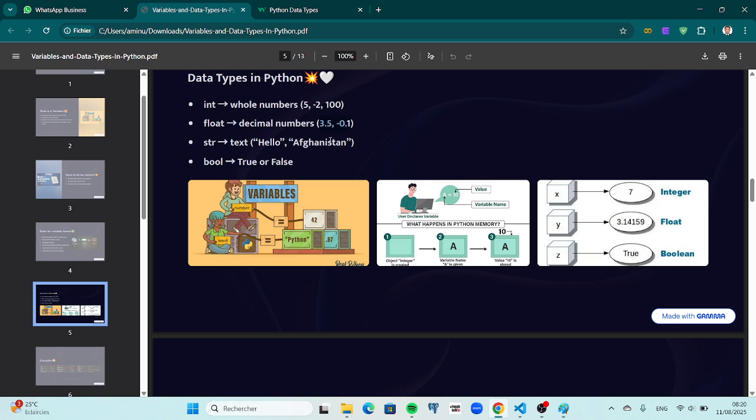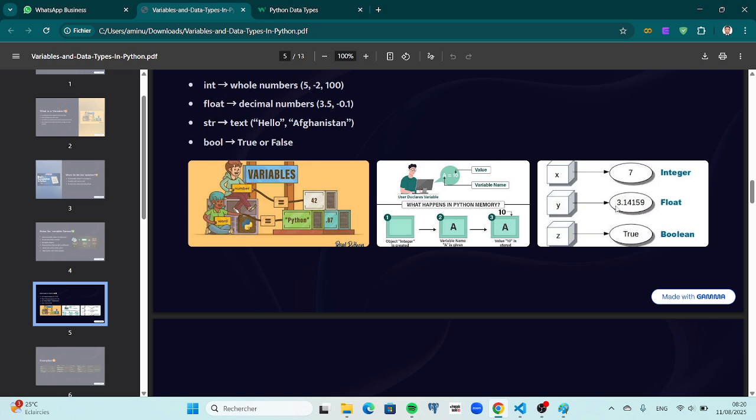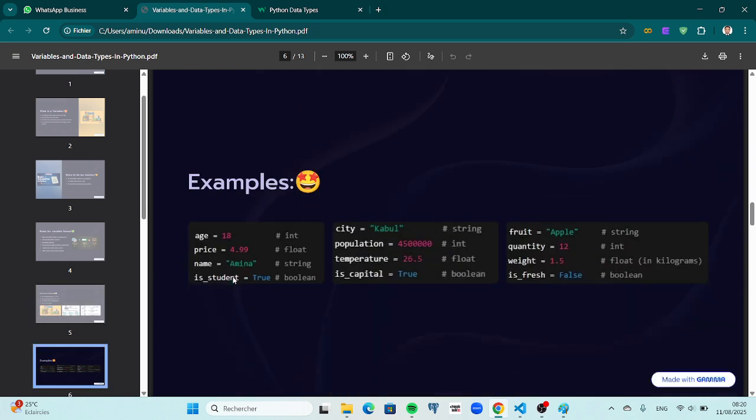And also for characters and text we have a string, and for true or false we have Boolean data types. There are some examples. You can see 5 is an integer, this is the value of pi, which is a float, and this is a Boolean.